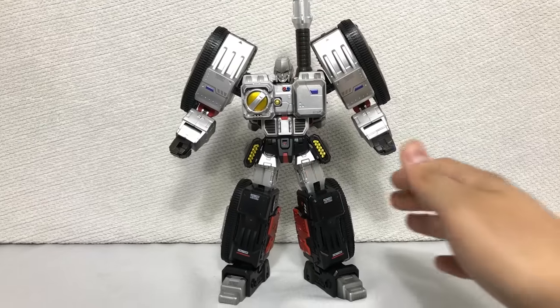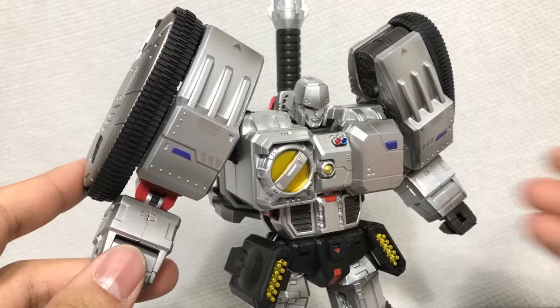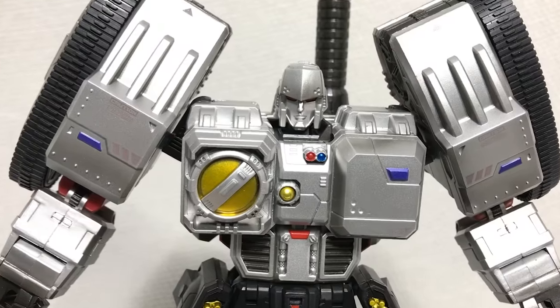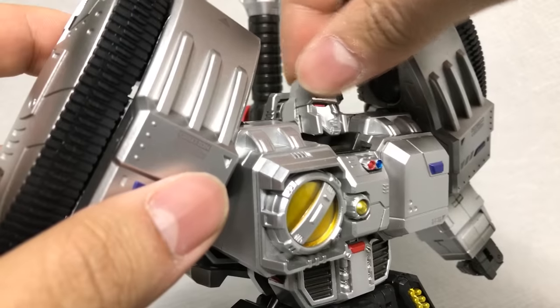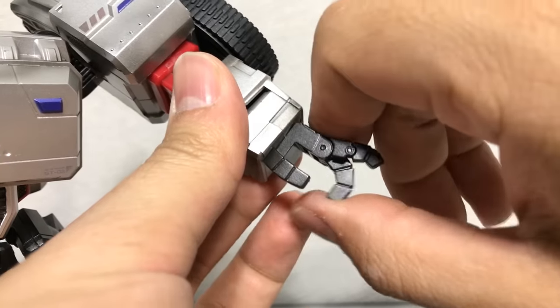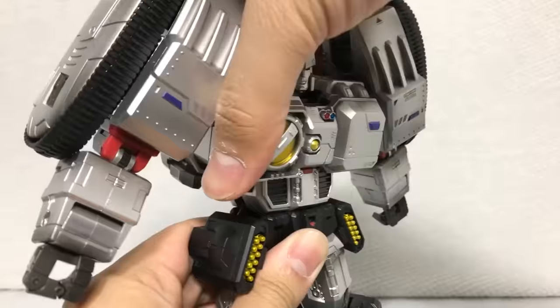I want to point out how beautiful this thing feels. All of the paint on the figure has this really nice satin finish, which makes the majority of the figure feel silky smooth. Of course this is a double-edged sword because that increases the risk of paint chipping. But with how solid all the joints are, I don't care. Ball joint at the head allows him to look up and down. Arm can rotate a full 360. Arm can move out. Bicep swivel, though the tread interrupts it. Bend at the elbow. Swivel there. He's got one of those index finger/three-finger separations and a hinge joint at the middle of the index finger. Got a chest crunch too.